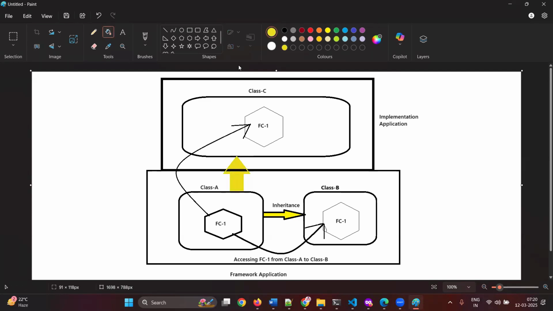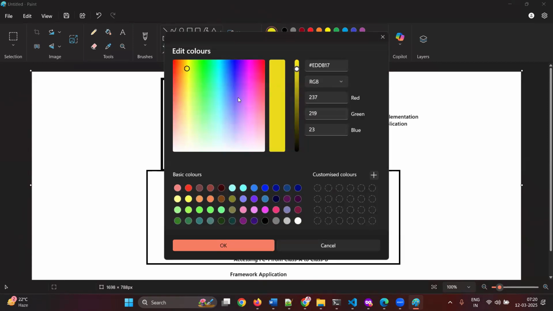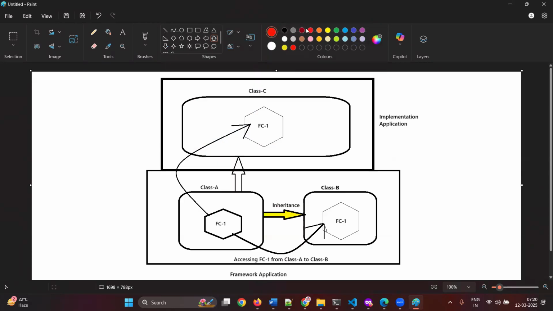Is that clear to everyone? Online students, are you clear? Yes. So defining inheritance between classes is a must. Defining an inheritance relation between classes is always needed.